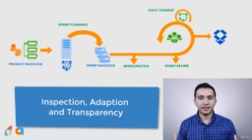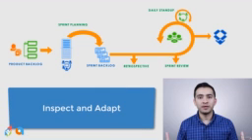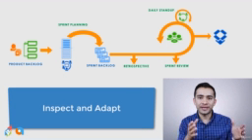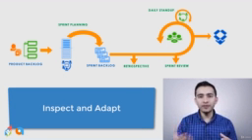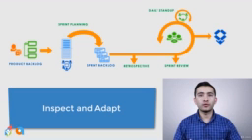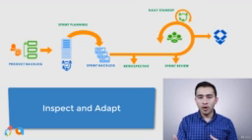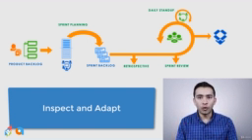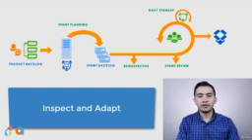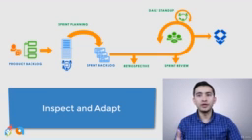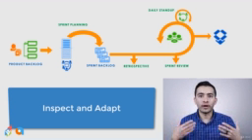So let's look at inspection and adaptation. Inspect and adapt pretty much means that as a team picks up work and they start working, after some time they can learn more about the problem and the solution and a better way of delivering software. So Scrum says you pick up a problem, you start working on it, and as you work on it, you can look back and inspect and adapt according to what you learn from the process of working itself.